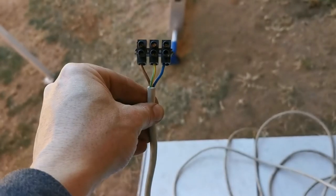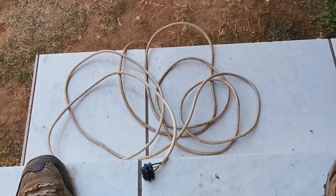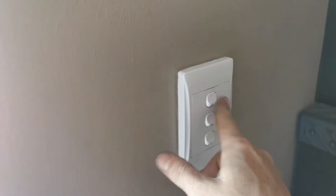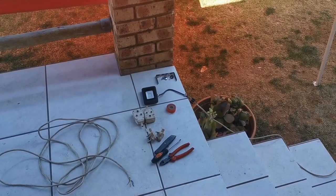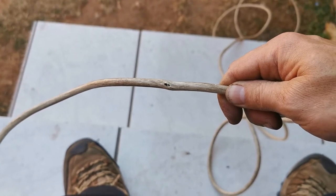Next up is testing the cable. I've put connector blocks on and I'm going to connect this end to the end at the top, then connect the other side to the light. If the light goes on, the cable is fine; if not, there's a fault. I did a rough connection just to test — testing in three, two, one — nope, that doesn't work. That means we have to find a fault on the cable. After feeling along the cable, I found a little hole, so let's open it up and see if that's where our problem is.